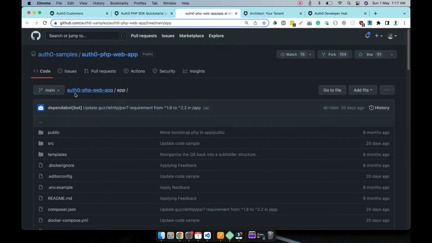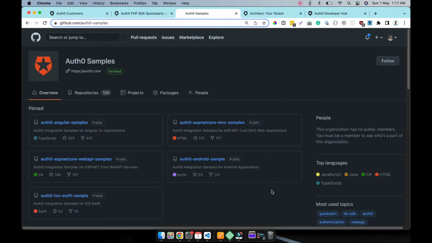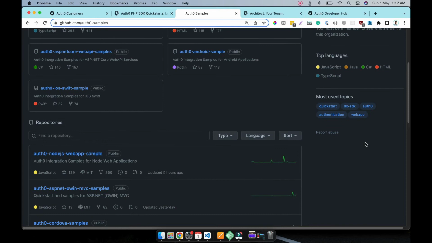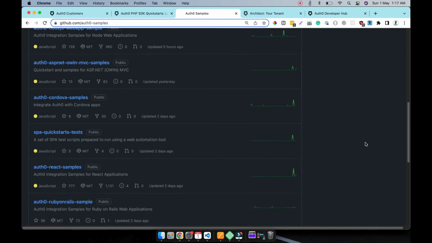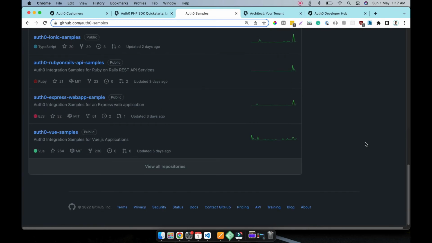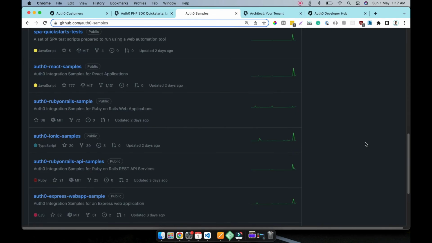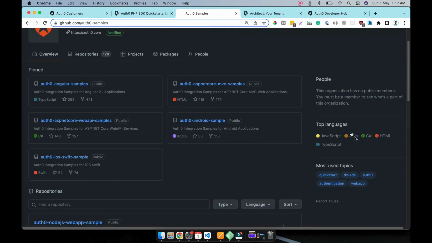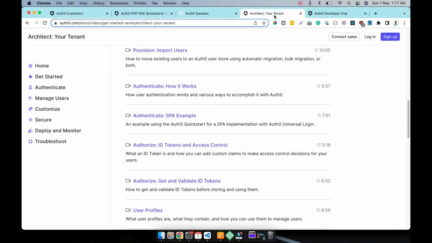So when you go to their examples, you can see whatever tech stack you're going to use, you will find examples here, like Cordova, single page application, React, Ruby on Rails, and there's a lot, whatever tech you are using, you'll find examples about it. And also their blog is very extensive, so you can also find tutorials and documentation. So here, if you are someone like me, I have ADHD, and I also have some reading disabilities, so I don't read often.